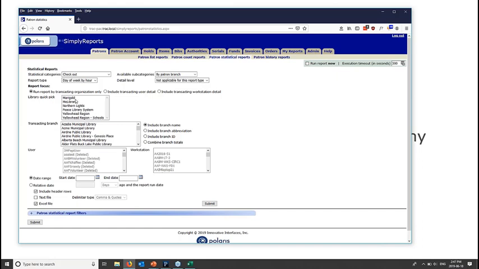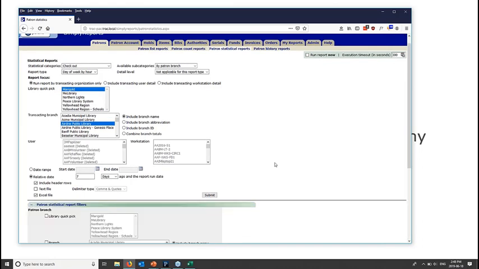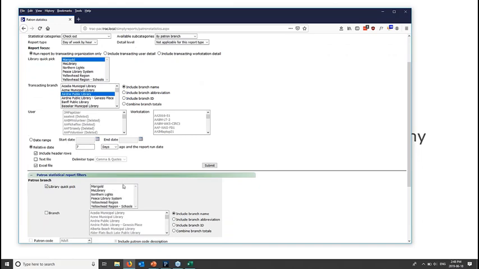Here, I'm back to using Airdrie. I don't need my workstation detail. I'm not really worried about where they're checking out their books, just who's using it. And because I want to keep an eye on this to see if there are any trends, I'm going to go for 7 days. You can choose months, days, years, however, but let's just do 7 days. And as you can see, I've activated the special filter. If I were only interested in seeing, say, my library patrons or Chestermere patrons or wherever, I could refine that and it would only pull those people.